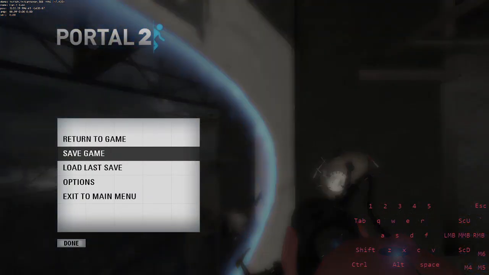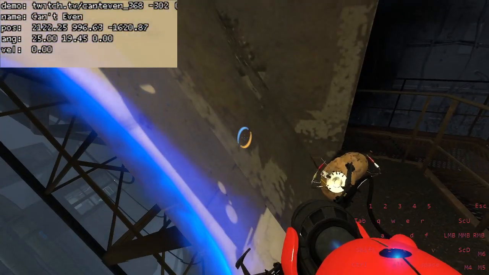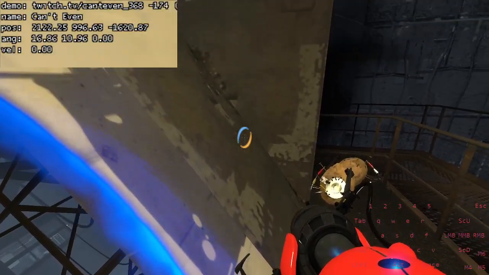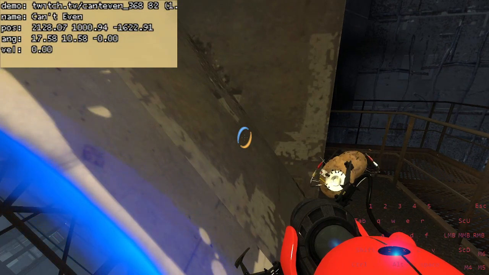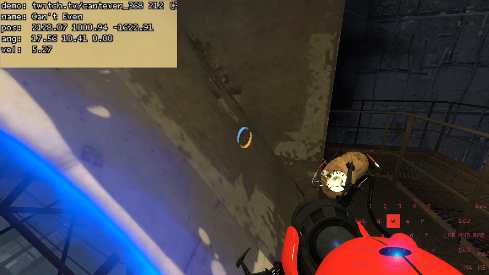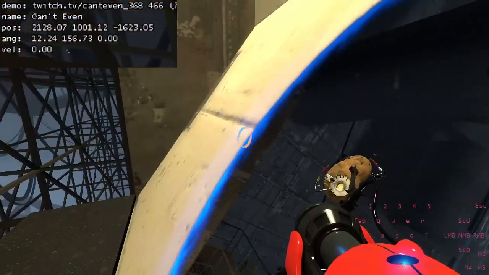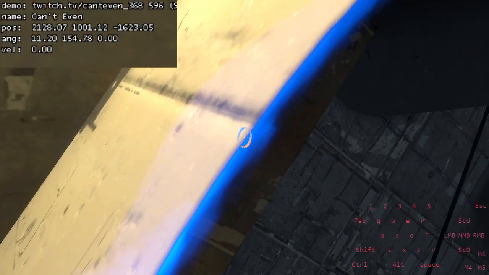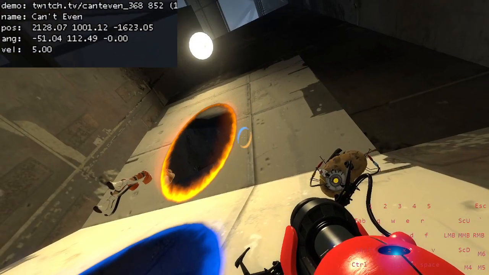And what that does is, I am actually not entirely sure what that does, but it does something. It disables the trigger in some way. You want to look about here and just hold W until the third number in your position is like 1622 or higher. It can be like 1623. Don't go too far in, otherwise you'll obviously move. And then shoot your blue portal right about there, and shoot this orange portal 14 times.